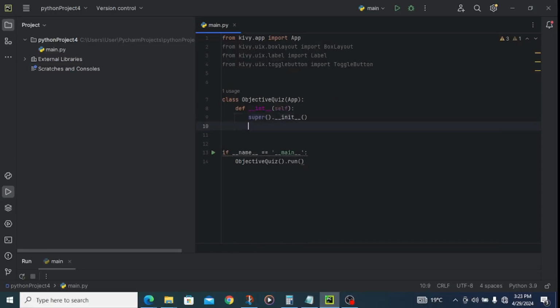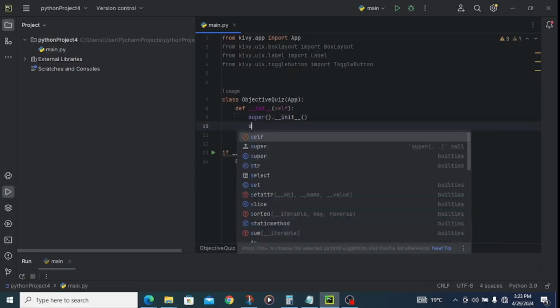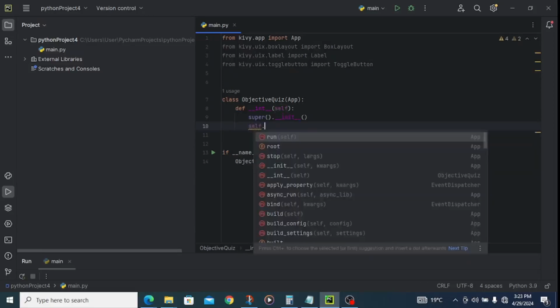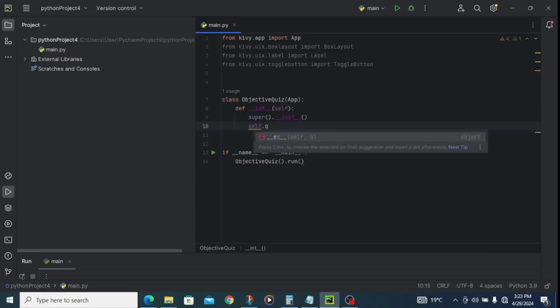Then we'll write self, create a variable which is self.questions. We are going to be having up to 6 or 7 questions here.